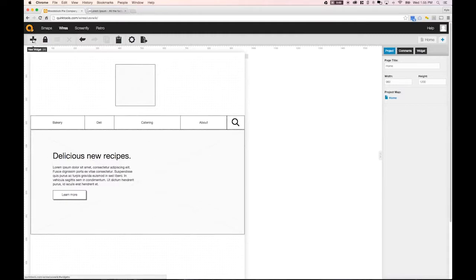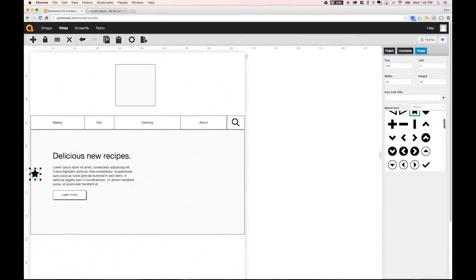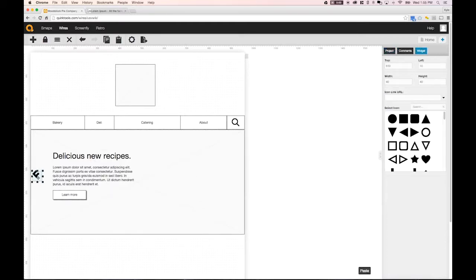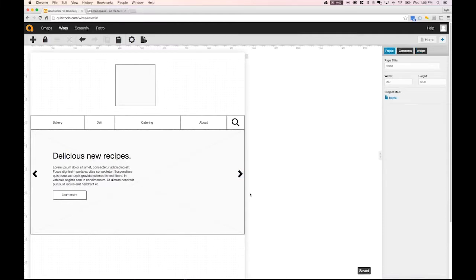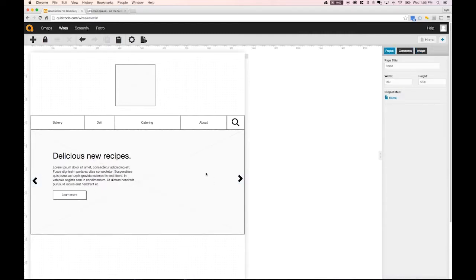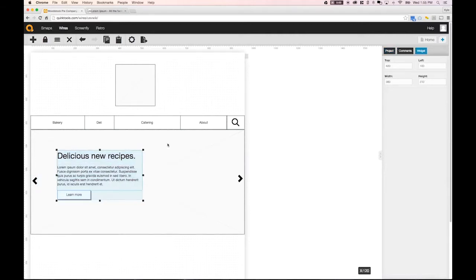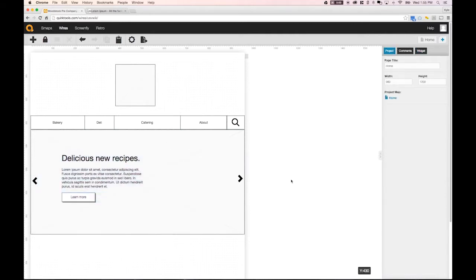The last thing I'm going to do to this featured image area is I'm going to add a couple more icons because I want this to be something where we can add multiple. So I'm going to add just 2 icons here. I'll add one to the right and one to the left. And let me move those so they're about centered along the image there. I think that's about right. So we can drag and move these over just a little bit too to give a little more space.